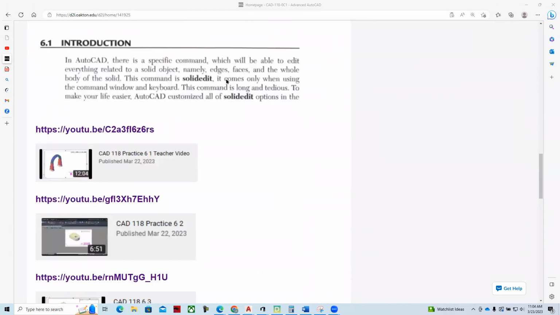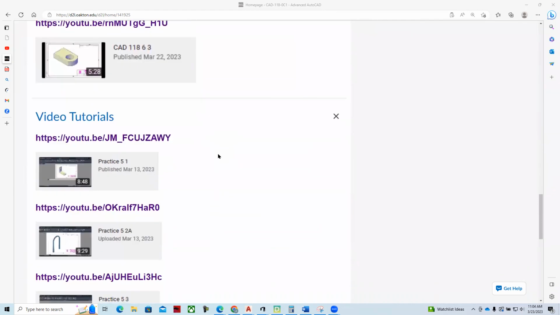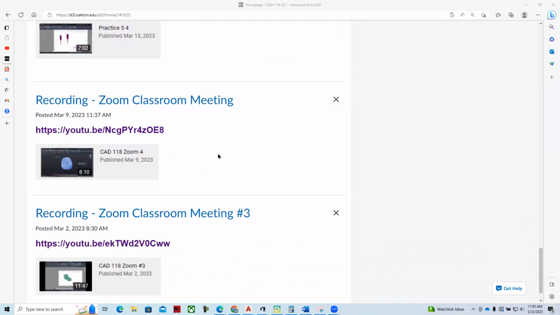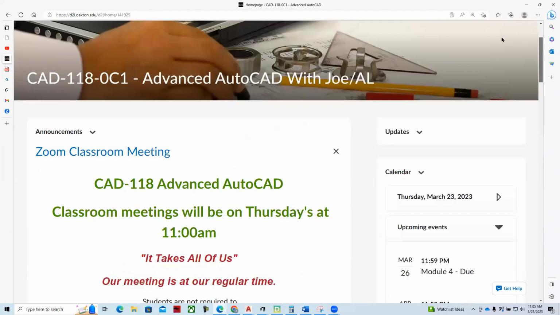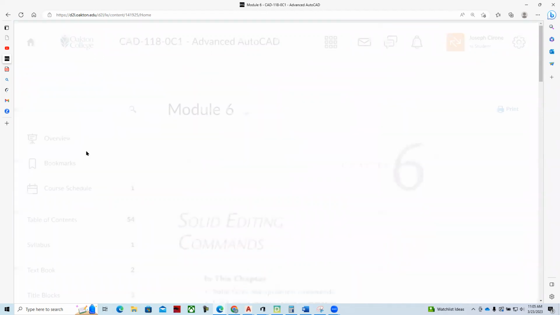And then we've put in the splash page the video instructions for the video tutorials. And so as we take a look at how we're going through and creating all these different techniques with AutoCAD, mesh modeling is Module 4, and it's an interesting concept. They also have this in Fusion, and you do get some really interesting looking models. And so if we tie that into our textbook in our modules, we can go to Module 4.